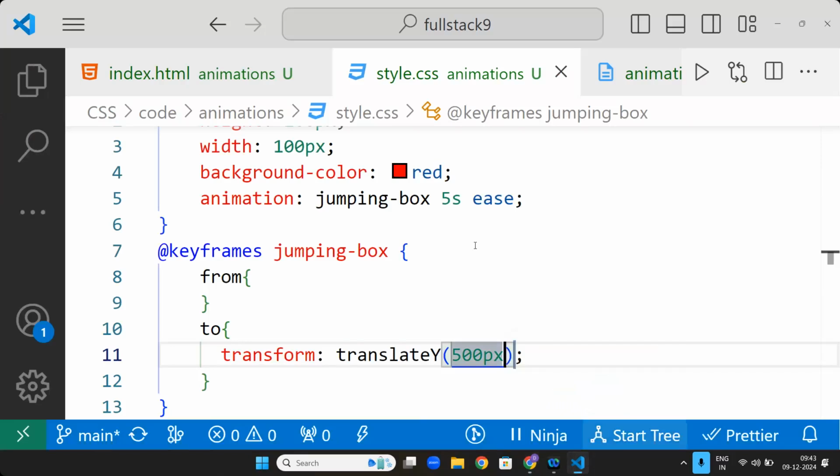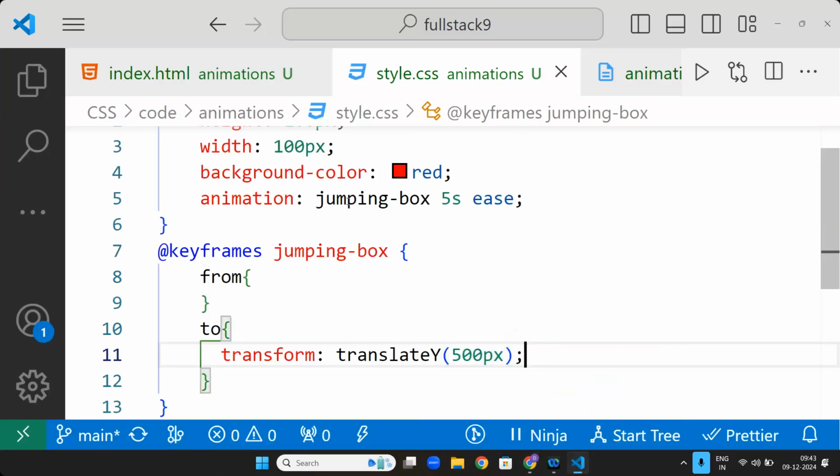Any doubts online? I hope no doubts online also.